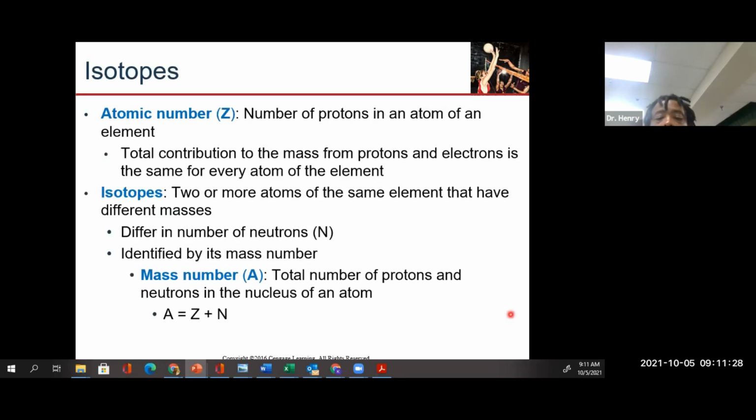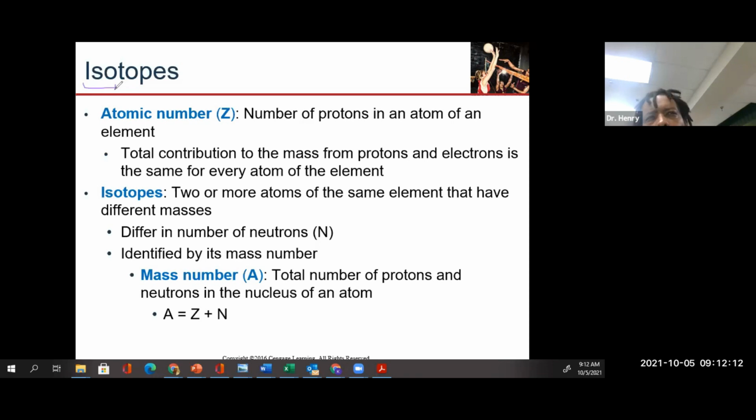Okay, so now let's talk about isotopes. Iso means same. So if you see that prefix iso, it means something is going to be the same. An isotope is atoms that are the same element, but they have two different masses. Now, I've kind of discussed this already, and I want you guys to think about it a little bit. So if we have isotopes that exist naturally in nature, basically they're the same element, but they have different masses.